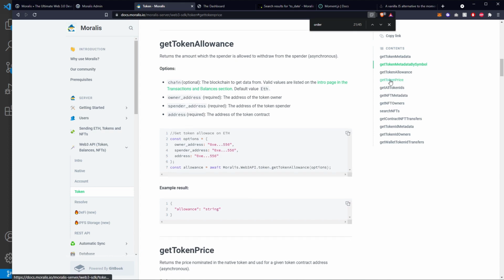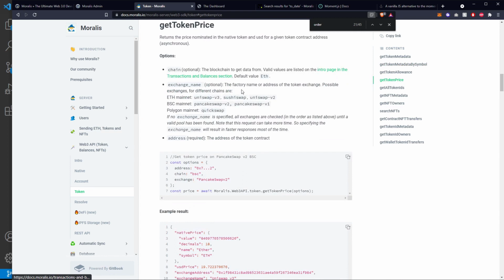Get token price. Now that's an interesting endpoint because it allows you to get the price, nominated in the native token and USD, for a given token contract address. Getting a token contract address might be difficult, but there are websites that let you do that.